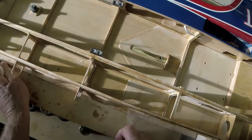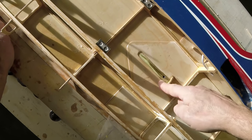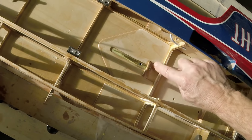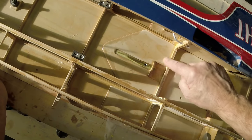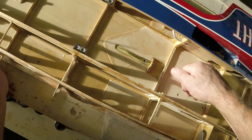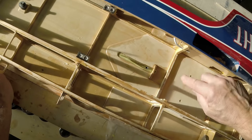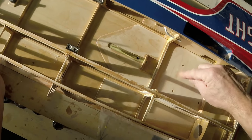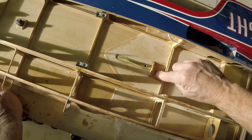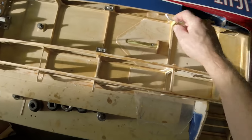I poured pretty much raw epoxy in here. There may be some of it that ran down underneath - we may have a lot of cleanup to do. I don't think I explained why this is cut out here - this is right where the shaft comes out, the flex shaft. There's not much room underneath it, and there needs to be room under there for the starter belts. In fact, this is going to get ground down a bit here and we still got to put our cutout for our engine well. So that's why I can't fill this in - I literally need that room underneath the belt.